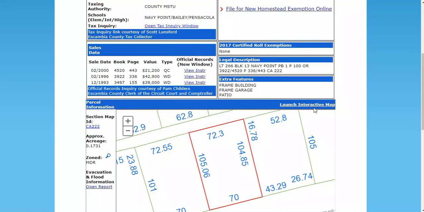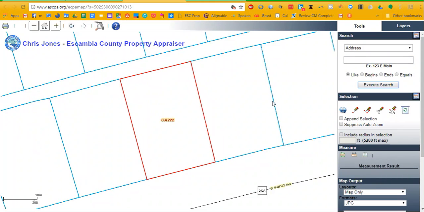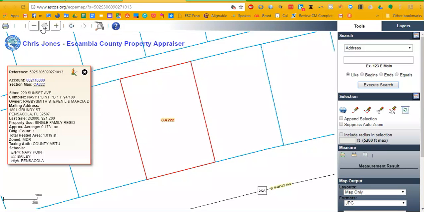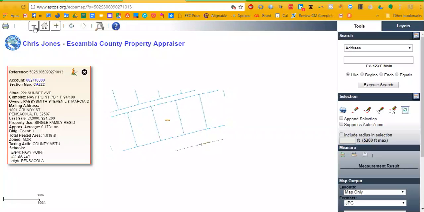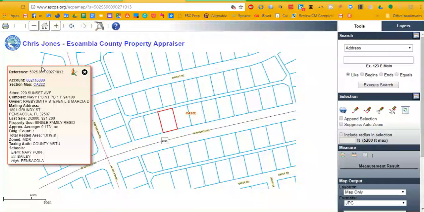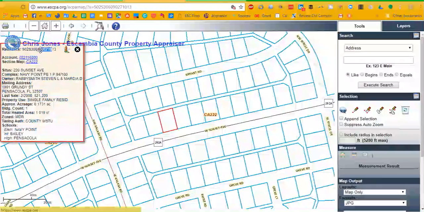You can click on the interactive map. And this is going to take you to a map where you can kind of drive around the neighborhood and see what properties in the area look like. Now, some of you may be a little more advanced and you already understand all this, which is fine because we're going to get to some more stuff maybe you don't know. So it's showing you where it's at, where the location is. Great little area right here, actually.